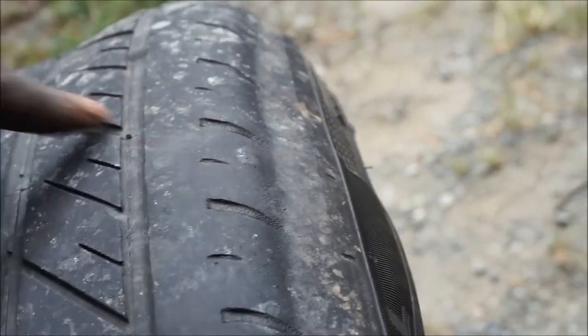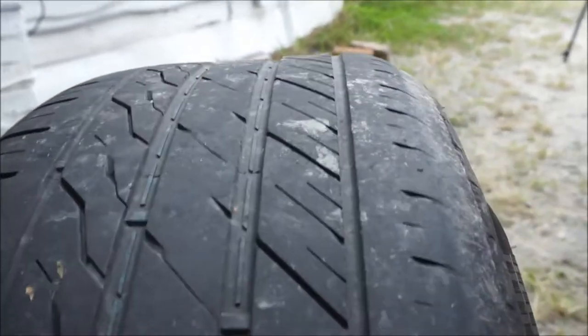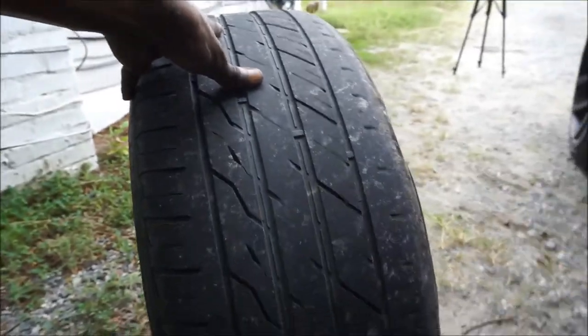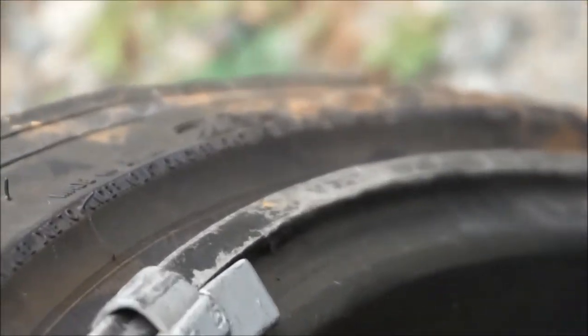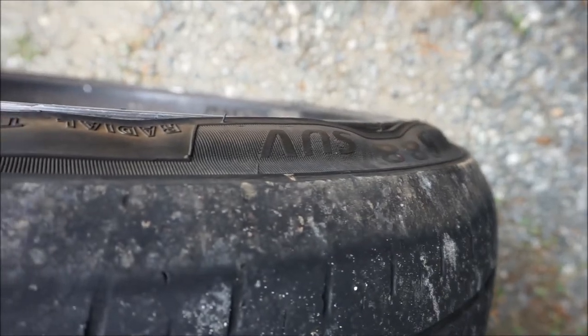And not only that, you can see it here. Boom. You look at it like that, look. That shit is hella uneven, bro. No wonder why I was feeling the goddamn vibration in my car. These tires are done. Done. Now I gotta find new ones. Look at that, man. You can tell. Look at it. Look, that's crazy. It's uneven all over the whole goddamn wheel. Look. Wow. Freaking wow.